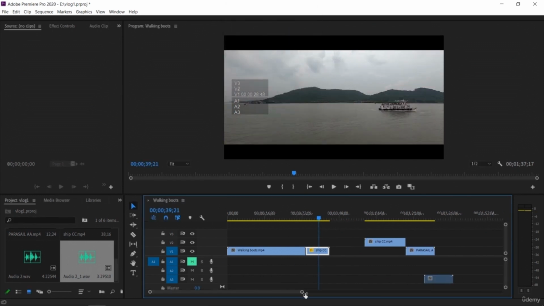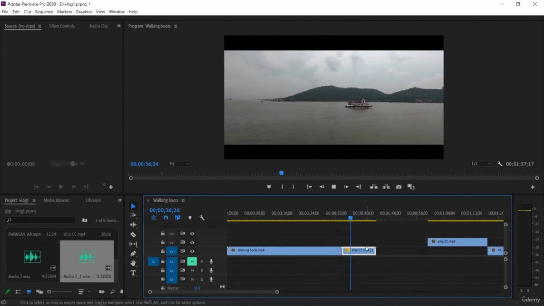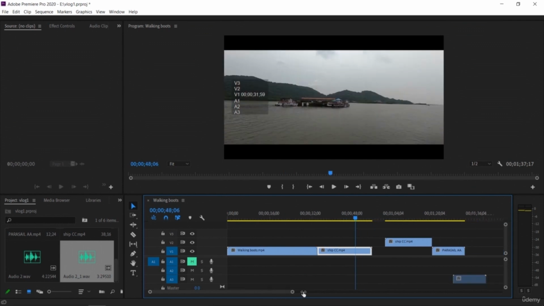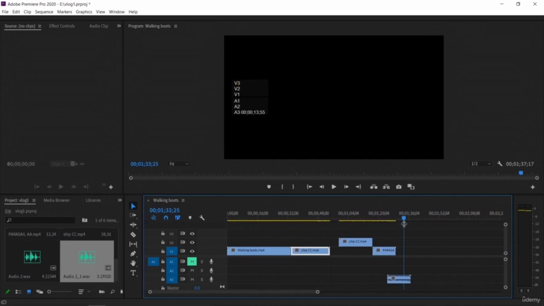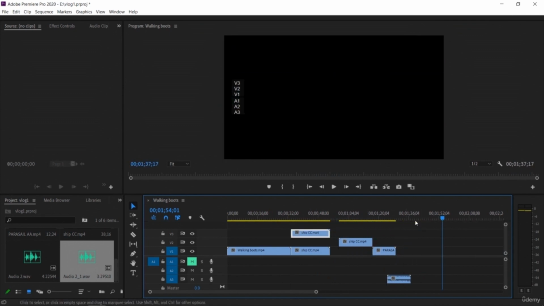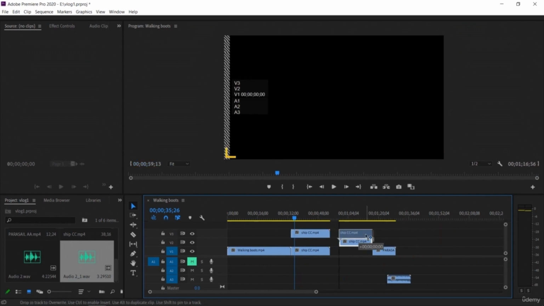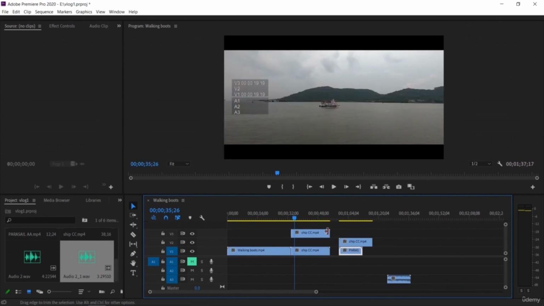And if you want to change the speed, you just need to right click a clip and you can change the speed. Right click, select speed and duration. You can change the speed, or you can also change the duration of the playback. Say if a video clip is 10 minutes in length and you change the duration from 10 minutes to 5 minutes, it will increase the playback speed by 2. So it will be a speedy playback.